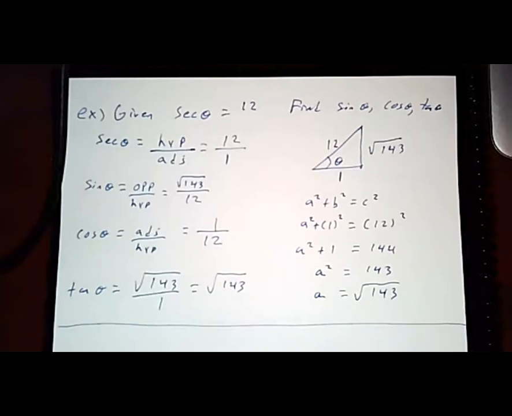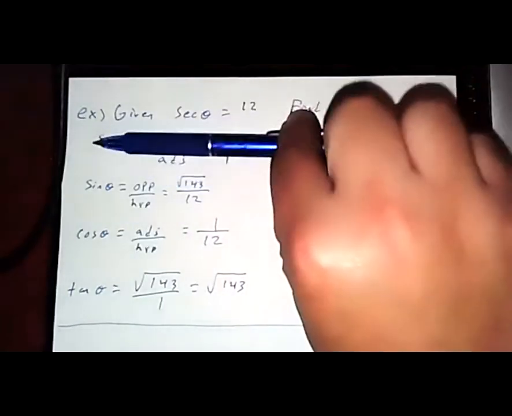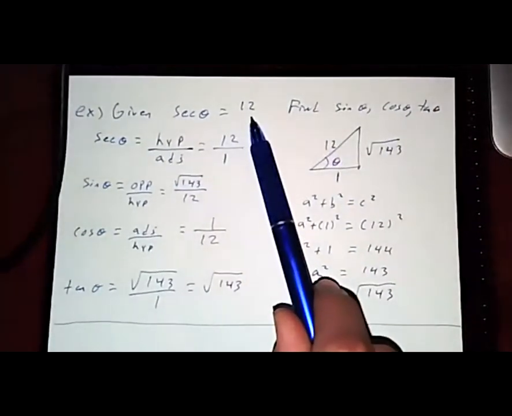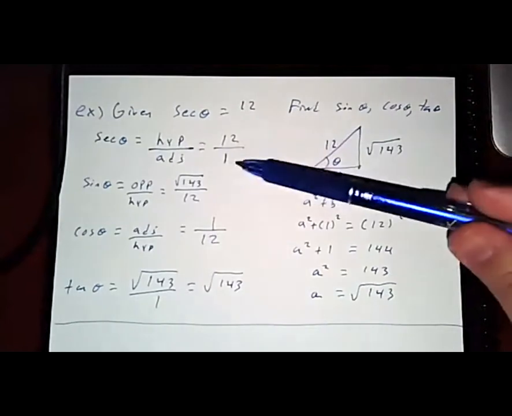Hey, so real quick. I was just a little bit behind, but I just want to make sure I understood this correctly. The question on the second example, on the one you have right here on the screen, the question started off with just given secant of theta equals 12, and that was the question itself, right? Yeah, just this top part. That's all you're given. Using secant, you're able to create the triangle, and then you use Pythagorean to find the missing piece. And once you have a full triangle, you can find sine, cosine, tangent.